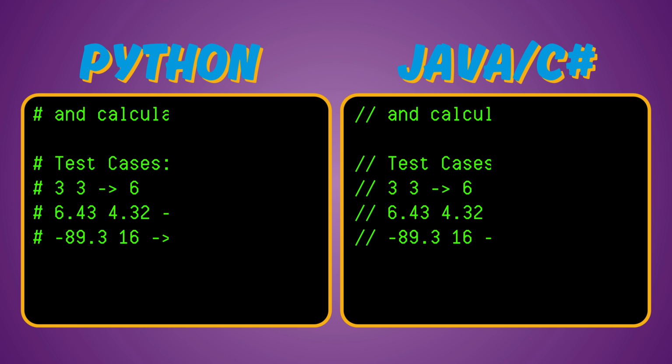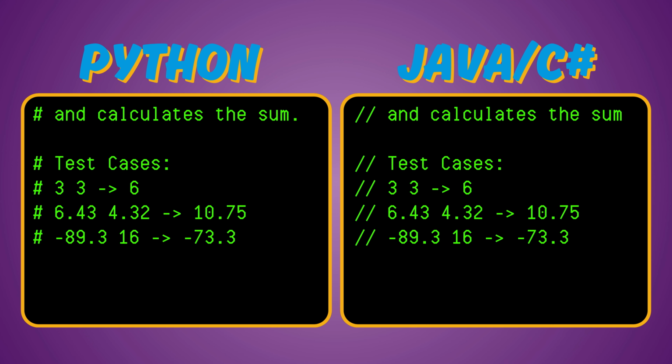Here's what test cases for the adding program might look like. Again, there's nothing special about this format, it's just how I tend to do mine. Notice that they are complete. As tempting as it may be, we don't want to just leave the output part blank and fill it in when we run our program. If I run this and get a totally different number, I have to stop and decide, does my program have a flaw or is my test case wrong? Whichever it is, you need to go fix that. But think carefully before you just change that output to match what you're getting. The problem probably wasn't my test case.